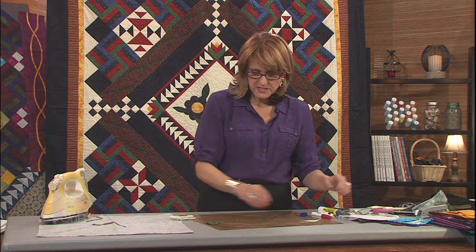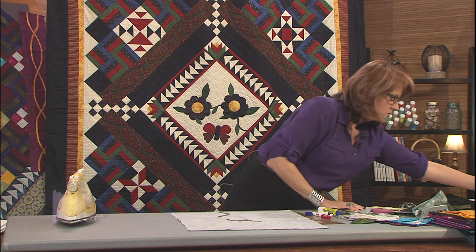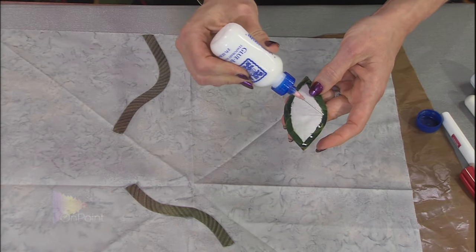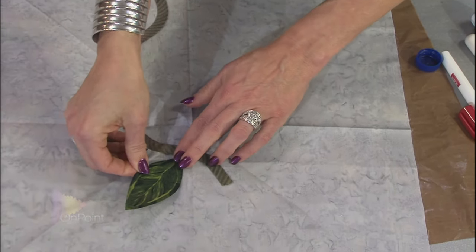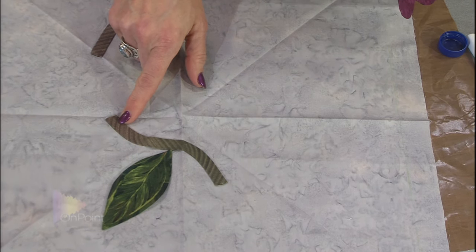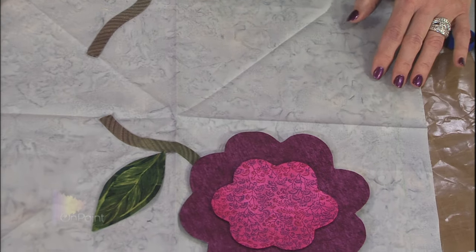After all your pieces are done with the stabilizer, it's time to put them onto your appliqué background. Use Roxanne's glue — put a dot every inch or so — and position each piece wherever you want. Here's a flower I did earlier, and I used some leftover bias stems from a previous project as the two stems. With this technique, because you turn the edges first, you can lay the whole design down, check the placement and colors, change your mind, and pull up the Roxanne's glue until you actually start stitching.